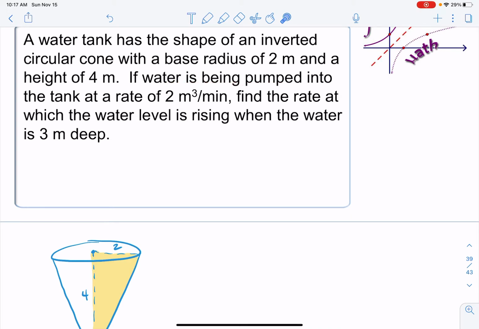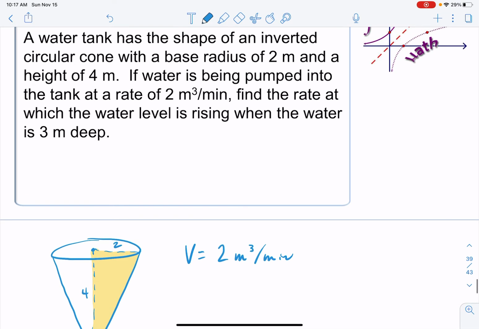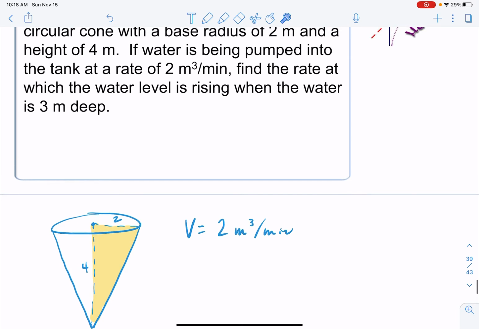Sort of like that balloon question. It doesn't mention volume, but I'm going to get the implication that it's volume because it does say meters cubed per minute. dV/dt is equal to 2 m cubed per minute. All right, so as we start filling this cone with water, of course, the height of that water is going to increase. So is the radius, right? The radius is also going to increase. Sounds like a related rate problem to me. Okay, what? I put V. This should have been dV/dt. This is the rate.